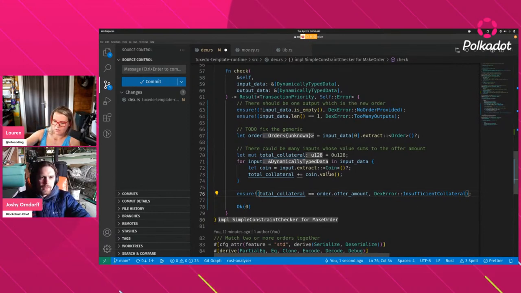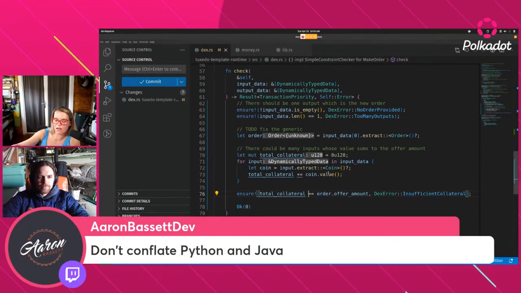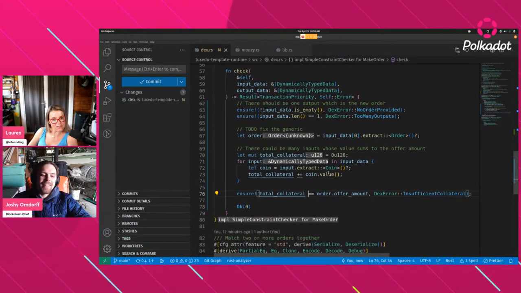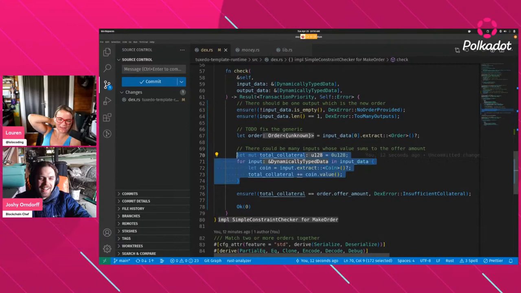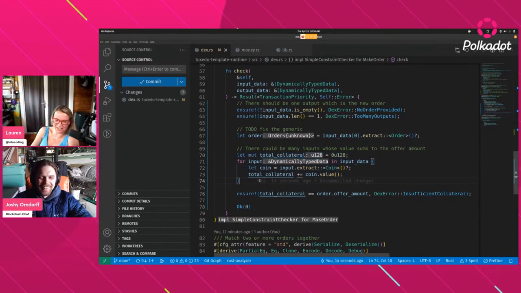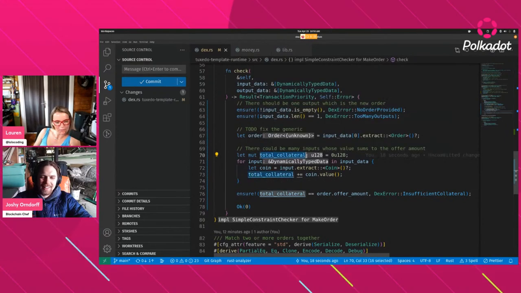Okay. Yeah. Aaron also did not love us conflating Python and Java, but you know what? They have lots of differences. No, totally acknowledged, but they're both imperative and they would both love this. We were just using that as an example. I bet actually Python has some nice iterator methods too that I also never learned.